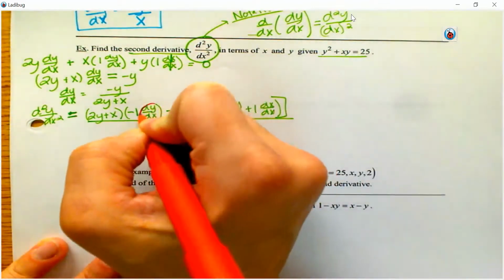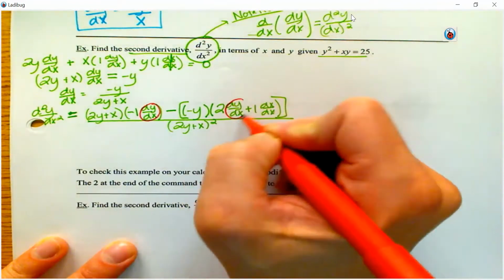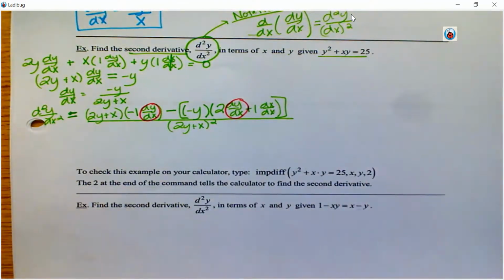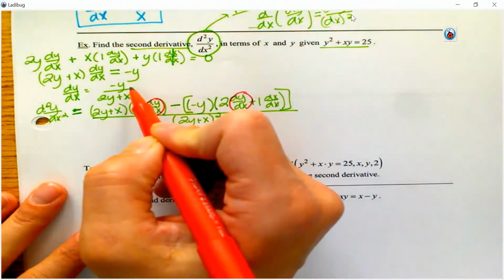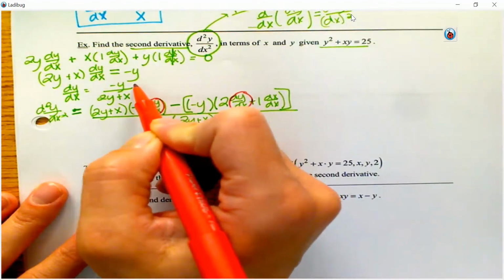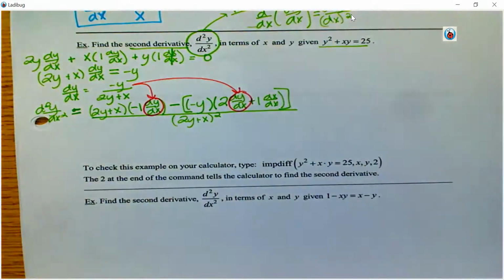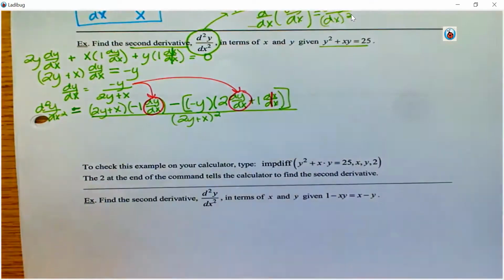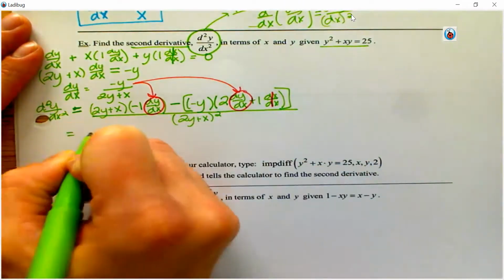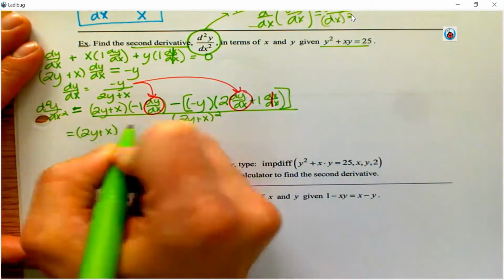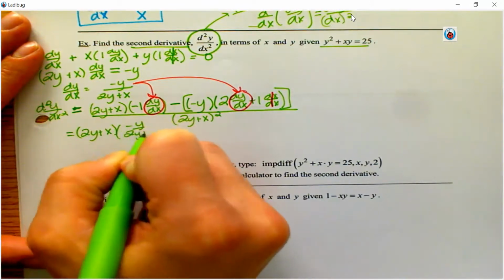So if you look at this, can I substitute something in for dy dx? Yeah, this right here is dy dx, right? So if you substitute this in, then you lose your dy dx's, which is good because you're trying to solve for your second derivative. And then dx over the dx is going to be a 1. So we got a bunch of stuff that we need to rewrite and simplify from here. So let's do that. I'm just going to replace those with the negative y over 2y plus x.